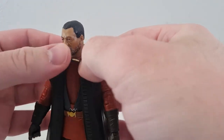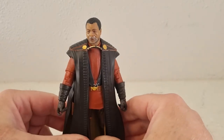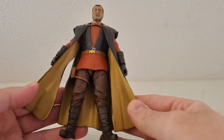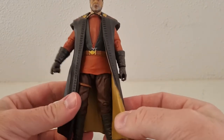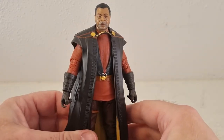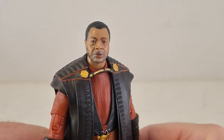I might have to look into doing something about that, because I think he's not going to be a super action-oriented figure, you know what I mean. But overall I love the colors — the dark reds, the browns, and the nice brighter mustard-y brown in the middle. Really nice earthy colors that bring out this character as someone living on a very earthy planet. The lightness is really nice.